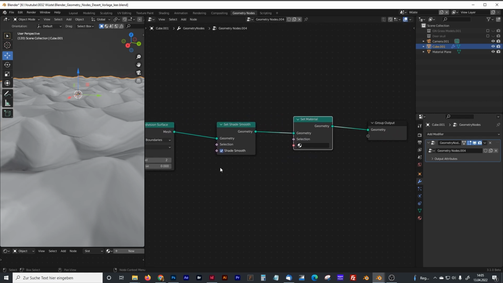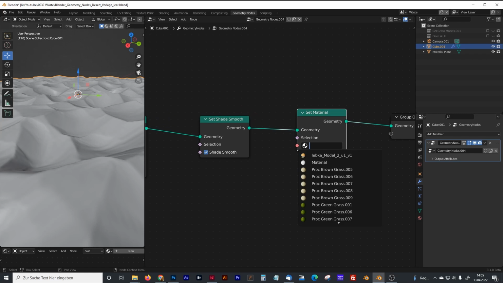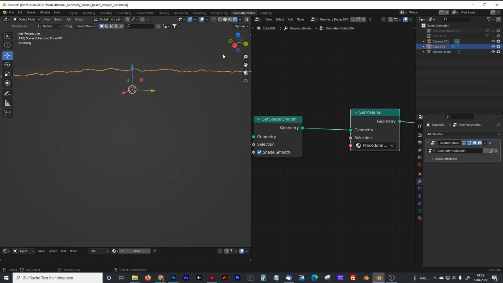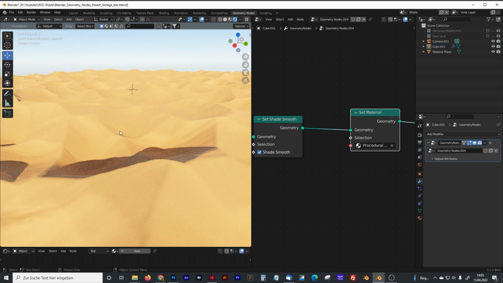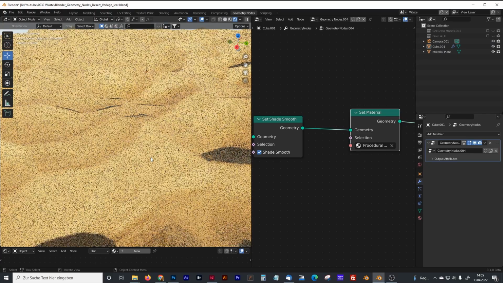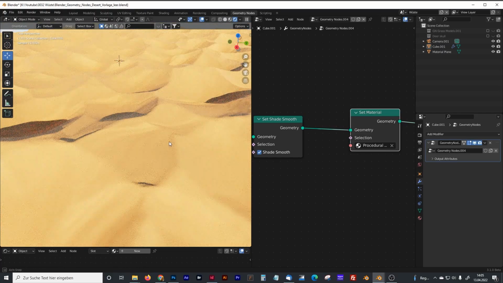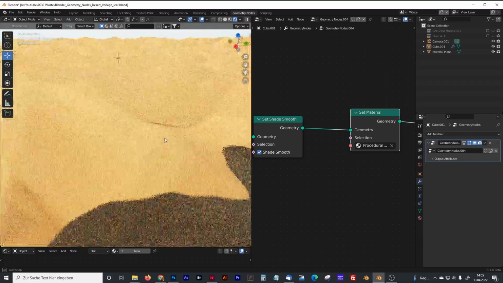And of course I've already prepared a material, and I renamed it Procedural Sand. Let's have a look at it. And that's how our procedural sand texture looks like.